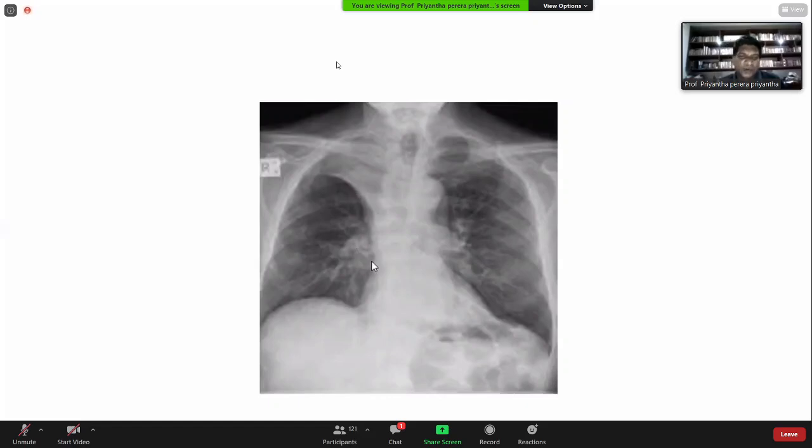Right, in the upper lobe it becomes concave. In the lower lobe it becomes concave. In the upper lobe it becomes convex. Why is this? Look at this part and this part. Lungs in this part of the field and this part of the field. What's the difference? Lung field here and here.